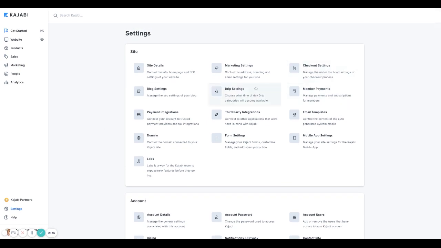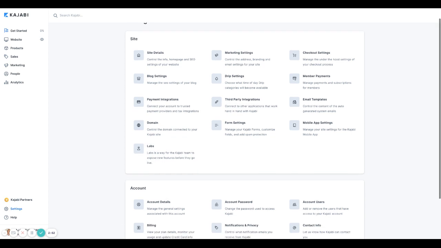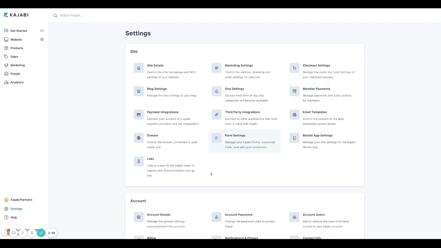When you set things up in these settings areas, it applies to your entire Kajabi site, basically. So these are things that once you set them, you can forget them. Some things you may want to come back to, but pretty much in here, once you set most of these things up, they're going to be done and you won't need to really come back. So I'm going to go through each one of these one at a time.